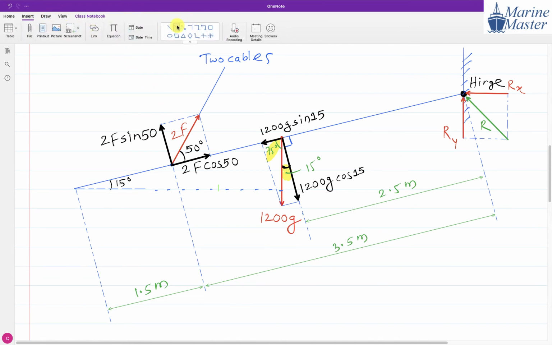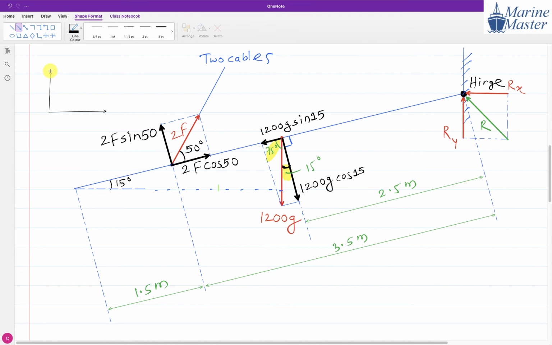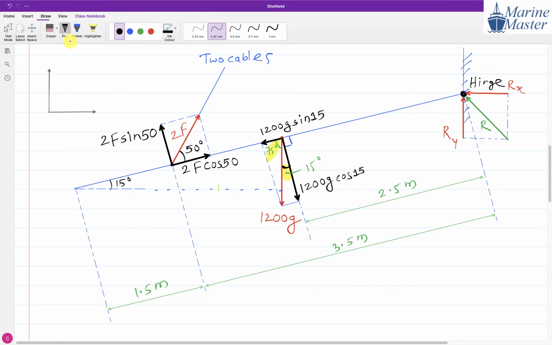And here we are going to assume this is our X direction, and this is our Y direction. That is what we are going to consider. So this is our X direction, and this is our Y direction. You are getting my point? Try to understand the scenario here further.